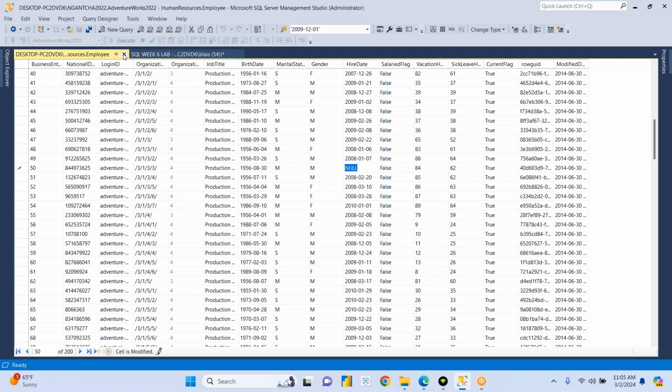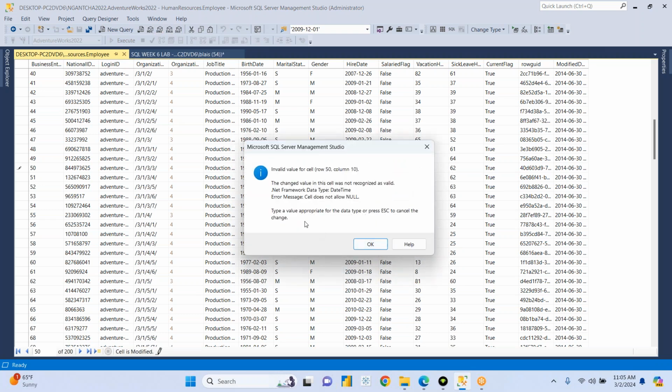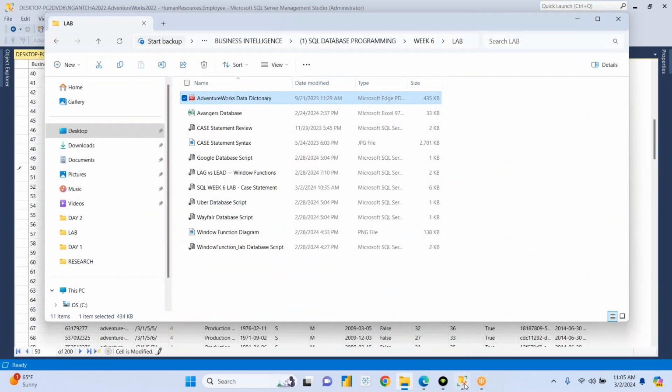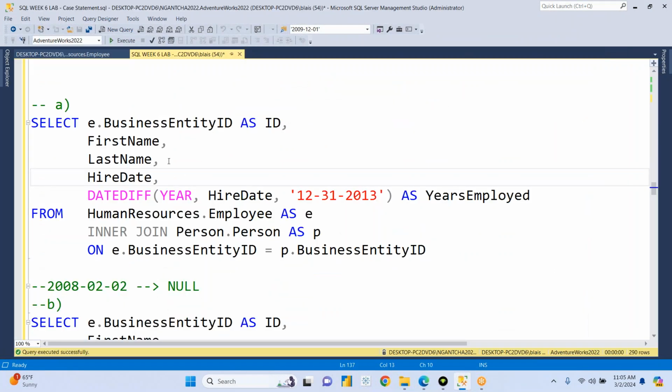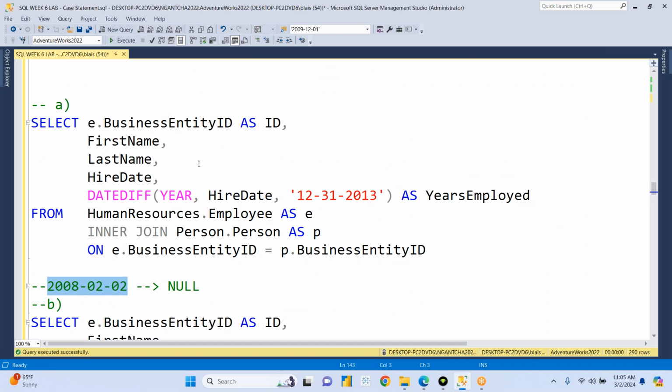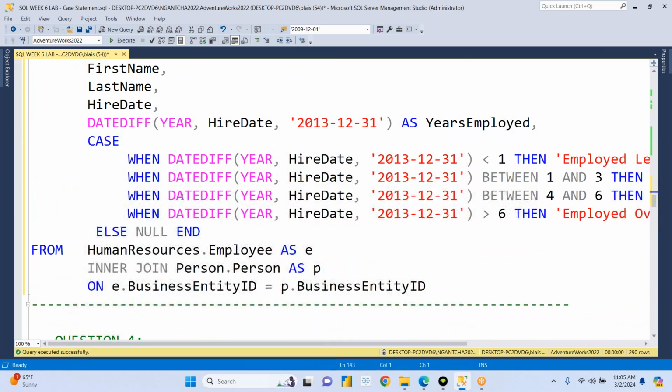And sometimes try a value. I'm just going to go back to the original value. Well, that's why I had to store that original value. So if I have a roadblock, I just have to take this value and put it back. If not, the system will not allow me to leave this environment. Right, now we're good. So that column must have a value. So what I was trying to demonstrate, unfortunately, I cannot proceed on that because of that. But I just want you to take note of this.